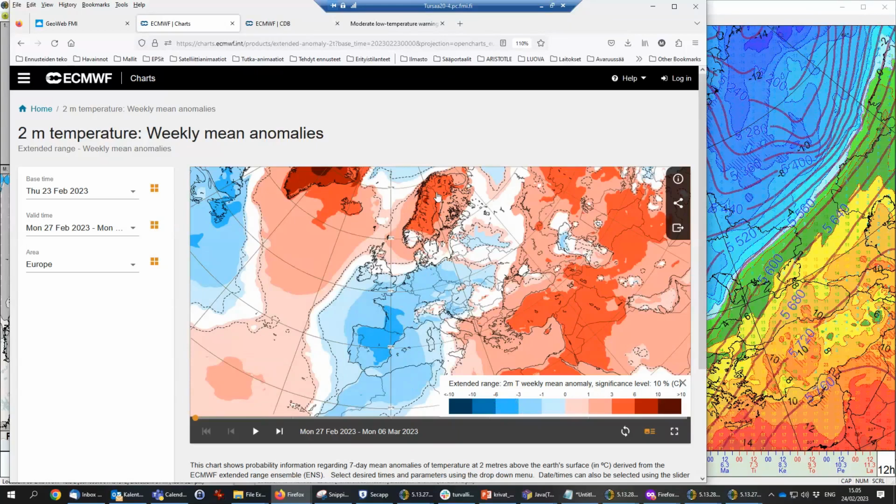Even though we here have very windy weather and it might not feel warm at all, this chart indicates warmer temperatures than typical here, and we are actually expecting warm winds over the Scandinavian mountains to affect the temperatures in western parts of Finland.